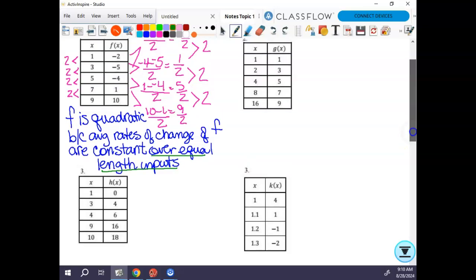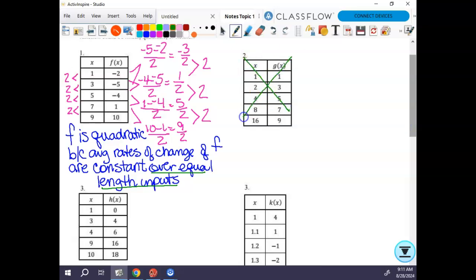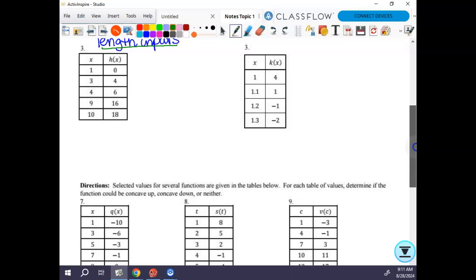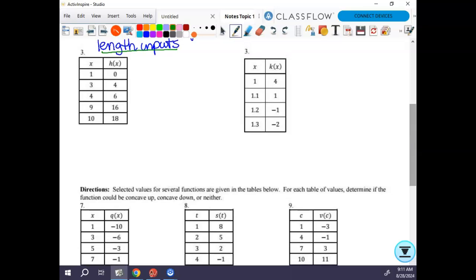We are going to skip this one because I moved things around and then that one didn't end up doing what I wanted it to do. So we're just going to skip that one. All right, so let's look at 3. So we're going to start with the differences here. This is 2, then 1, then 5, then 1. Now I don't have equal length input value intervals, but that doesn't mean that I'm done at this point, because for linear, you don't have to have that because you can pick any 2 points. Make sense? So I still have to check and see if it's linear. And if it's not linear, then I can't do anything else because they're not equal length.